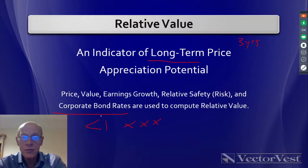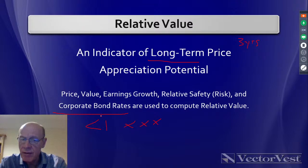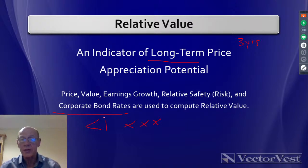And those of you that understand the pecking order in terms of who gets paid, the corporate bondholders are right at the top of the queue, and the common shareholders are right at the back of the queue. And corporate bondholders, I believe from memory, get paid just after HMRC. So you would be taking risk in something as intrinsically risky as a share, where the upside was in fact less than a corporate bond, and that's not wise.